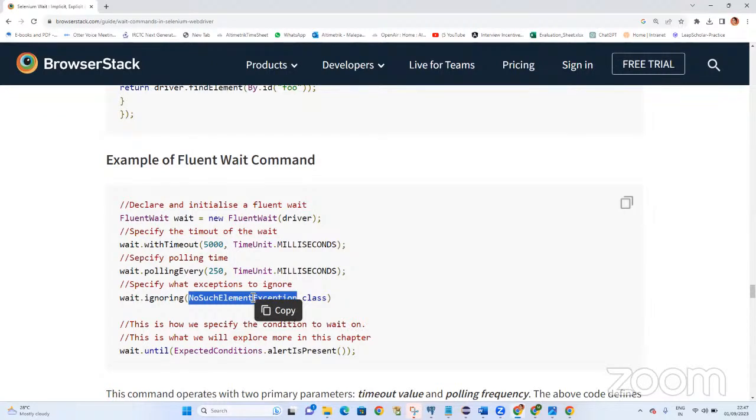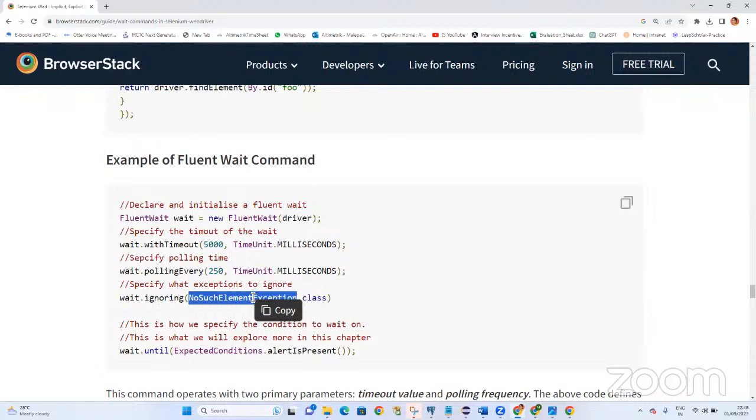For example, you have given 30 seconds as the total time, and you are telling your fluent wait that every 5 seconds you go, ignore NoSuchElementException and check for the condition. Two things are happening parallelly here. So this happens in this whole 30 seconds, and it will happen 6 times.